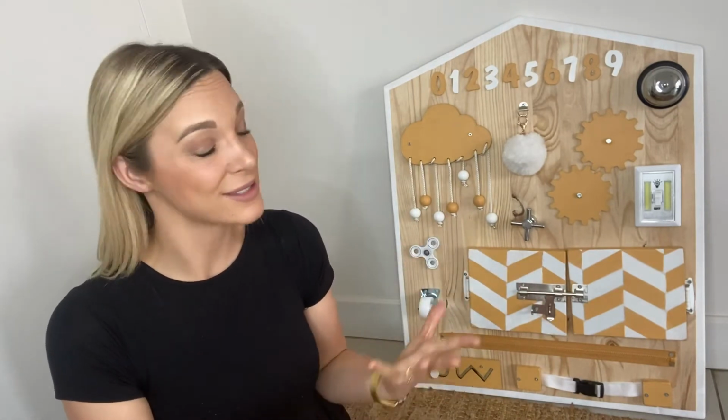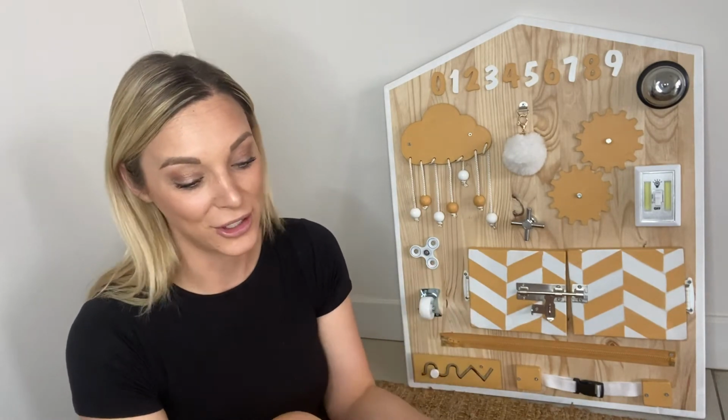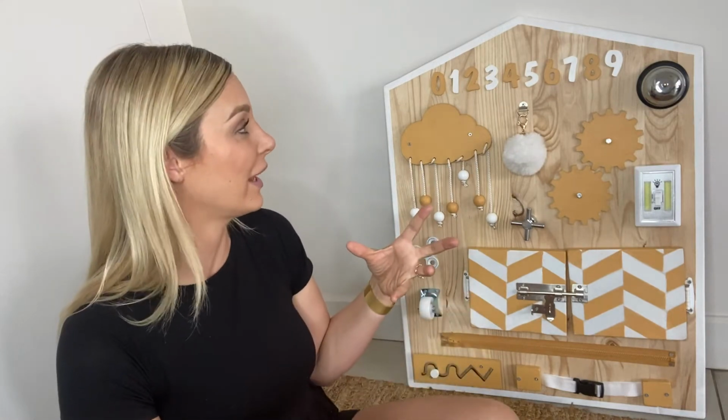You might notice that I don't have any ribbons or shoelaces or a clock on this board, which is something you often see on activity boards, but I just thought that a ribbon and a shoelace might look a little bit messy. That's just a personal preference of mine. I also thought that it's best to learn how to tie a shoe on your shoe every day, and a clock, I think they normally learn that around 5 or 6 years old, so I thought that it might not get enough use on an activity board for the first few years of my child's life.